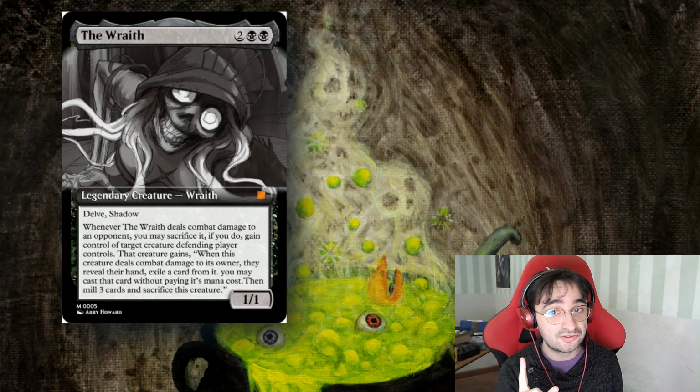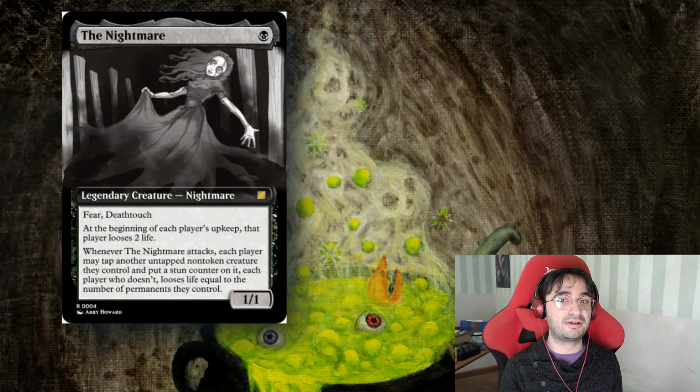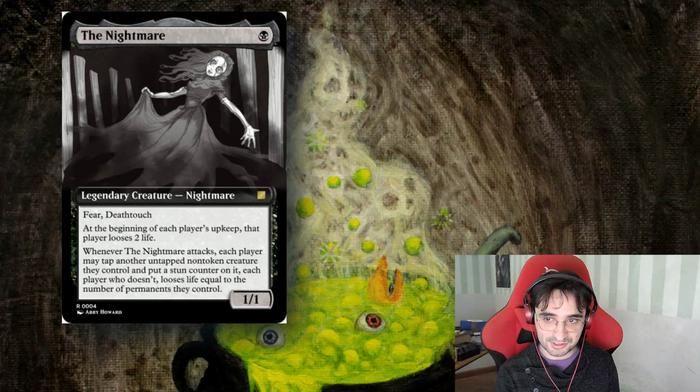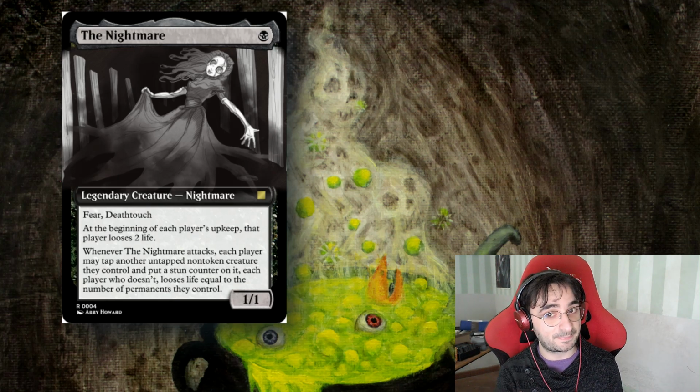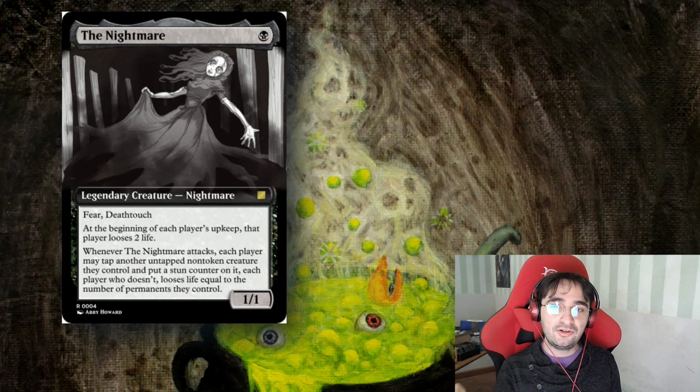Onto the last ghostly incarnation of the princess, The Nightmare is a legendary creature nightmare for black. It's a 1/1, a sphere and death touch. And at the beginning of each player's upkeep, the player loses 2 life. And when it attacks, each player may tap a creature and stun them. If they don't, they lose a life for each permanent they control.